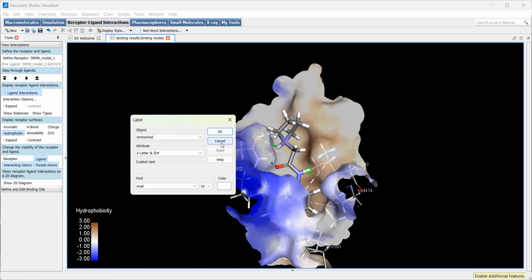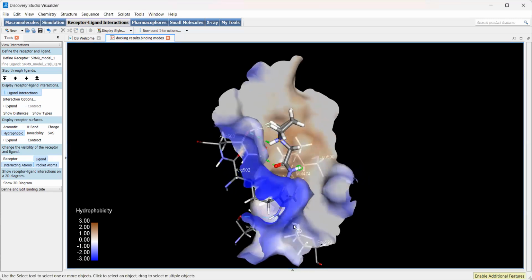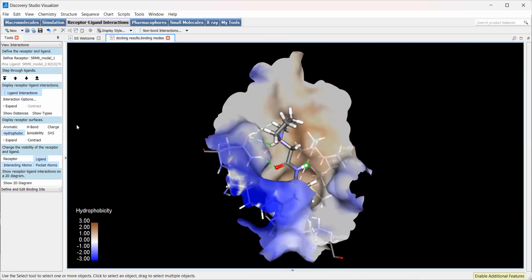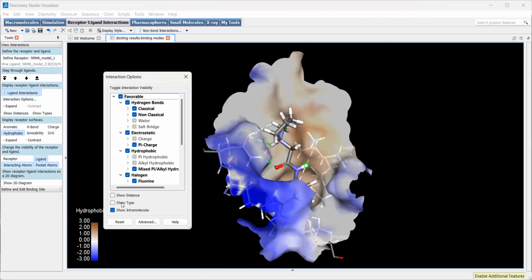And now what I want to do is I want to know what kind of interactions these are, because that will be helpful for us. So I can go on to interaction options, and I can say show distance. So how many angstroms away are these atoms from each other? How long are those bonds? And I also want to know what type.